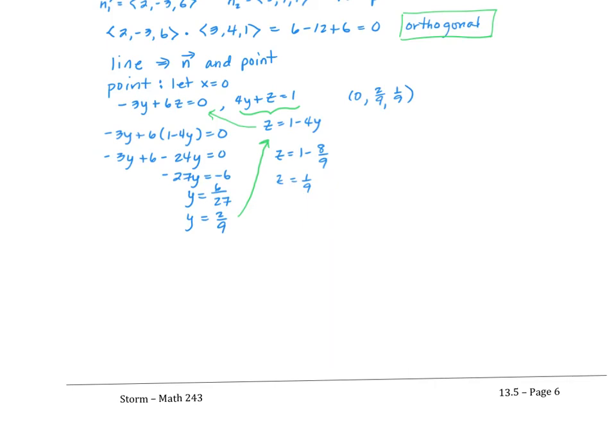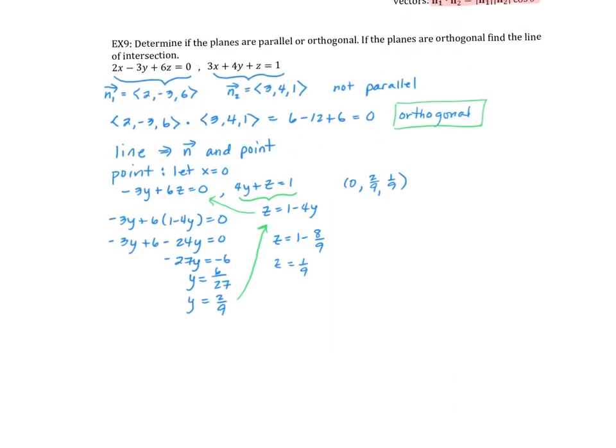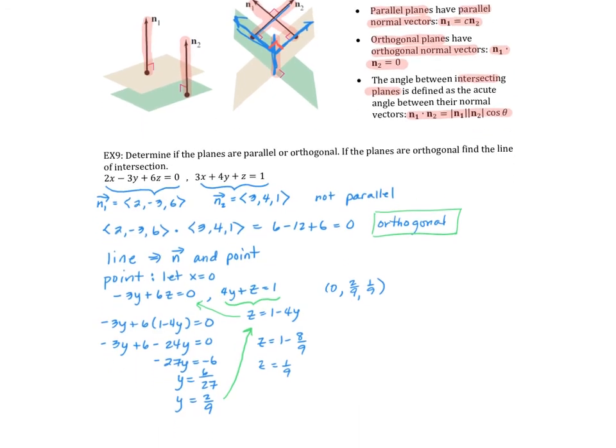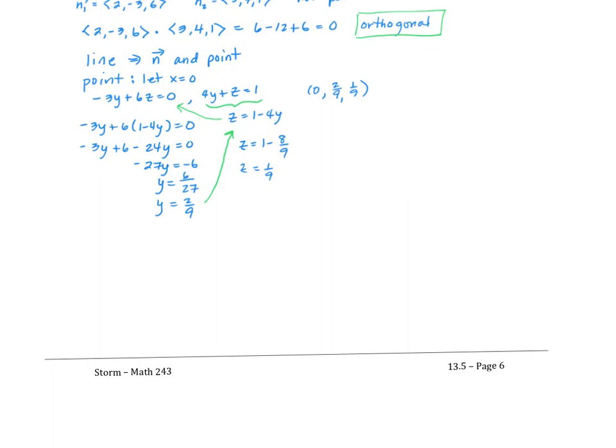Now I need my direction vector. Going back to these diagrams, necessarily, if you have planes that intersect, think about this line, and I'm going to do this in a different color. Let's say that we have this line of intersection. If I take this normal vector and move it down, take the other normal vector and slide it down, then necessarily these vectors, since they're normal to the planes, are also going to be normal to that line. So if I take the cross product of these two normal vectors, n sub 1 and n sub 2, then I'll get the direction vector for my line.